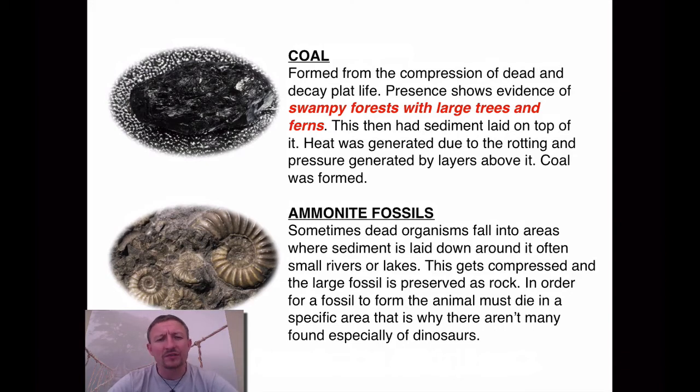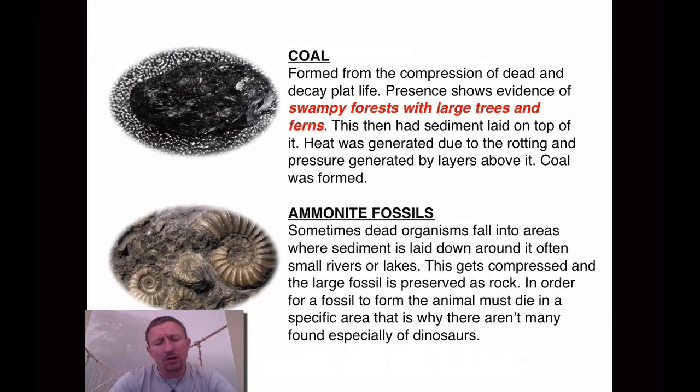Now the last one, we've got some ammonite fossils here. Now this just gives you an indication. Fossils basically are where you get an organism which falls into slow-moving water, and what happens is the sediment basically forms around it. Now what will happen is the flesh will decay. In most cases it will decay over millions of years, and what you'll be left with is the calcium bones, and those minerals will then become petrified again into a rock, but their imprint is maintained.